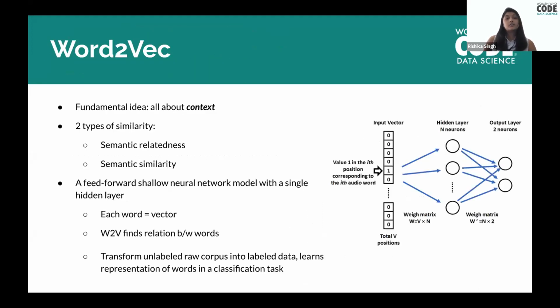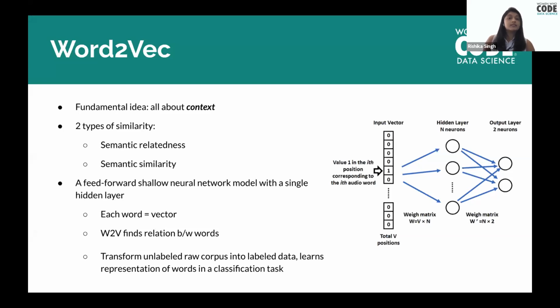And next we went into word2vec, and the fundamental idea about word2vec is it's all about context. This was introduced by Google in 2013. Basically you have this large corpus and you make a data set of these tuples, and each tuple contains some word X or a word in the context of X. And then you would use any sort of machine learning architecture to then learn to predict the context word of X given this word X.